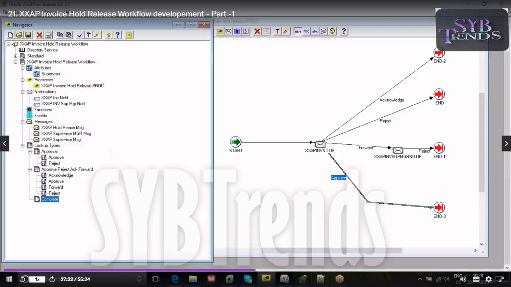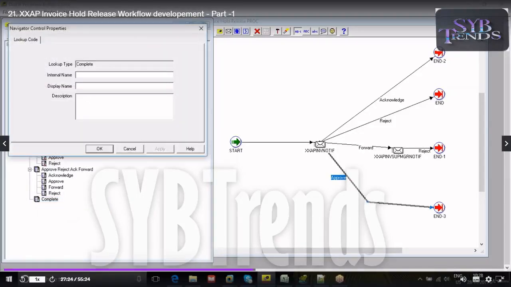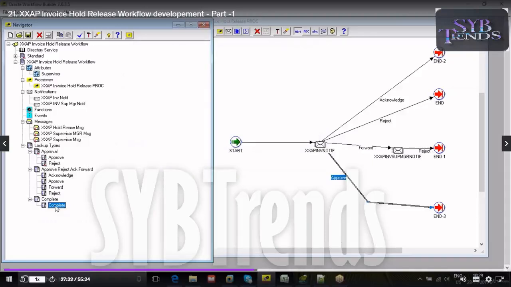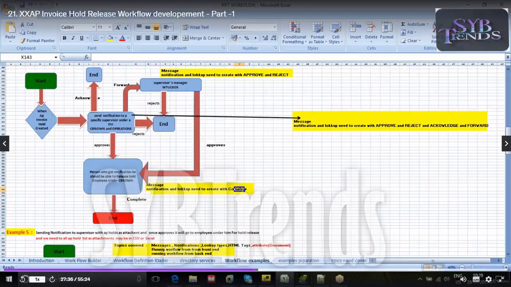Apply. And I would like to create a new one. New lookup code. It is completed. Now this lookup is also completed.